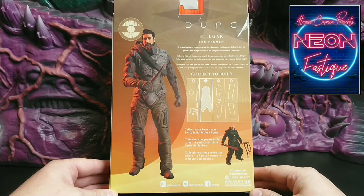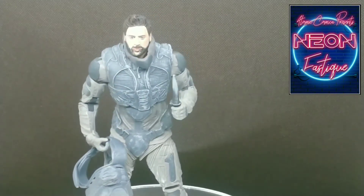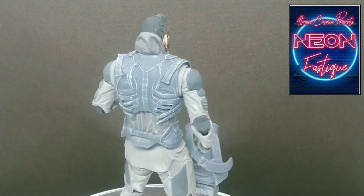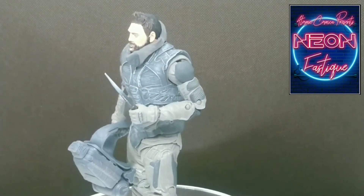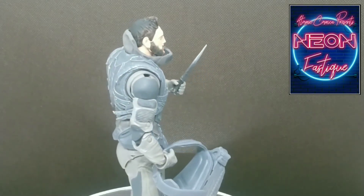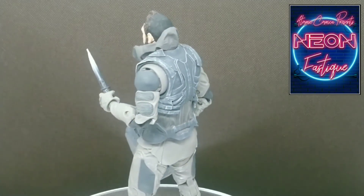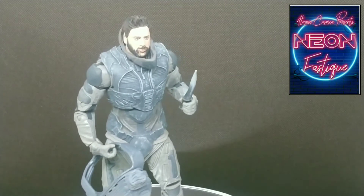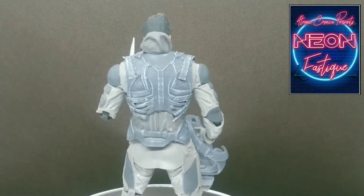Fresh out of the box — Stilgar himself. Just look at the amount of detail on this action figure; it's amazing. Even the likeness is fantastic. I was really impressed with the Paul Atreides action figure, but this one is better. Each figure stands at around six to seven inches tall, comes complete with its own display stand, and this particular figure comes complete with a removable face mask and rucksack, as well as his own Crysknife dagger. It does come with multiple points of articulation, which is something we've come to expect from Todd McFarlane Toys. For me, at the moment, this is the best action figure of this line.